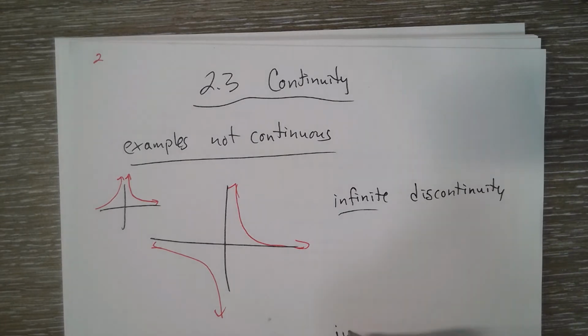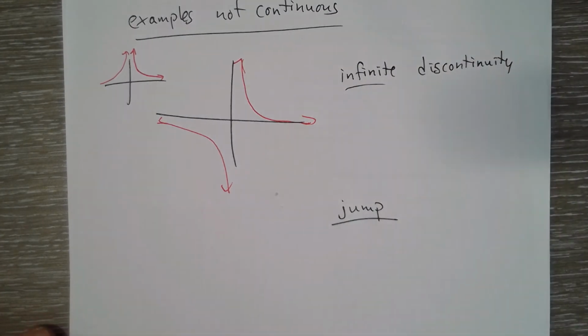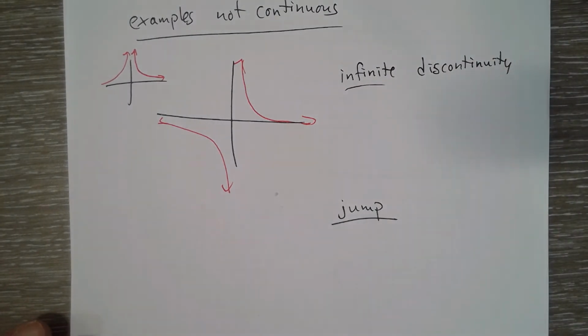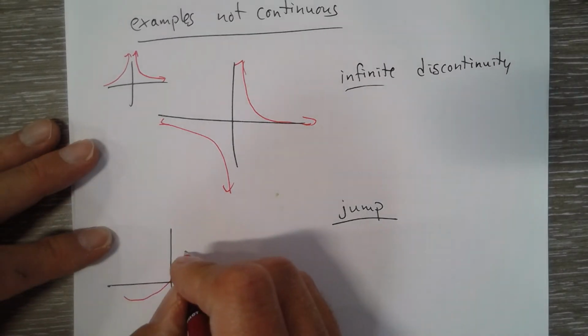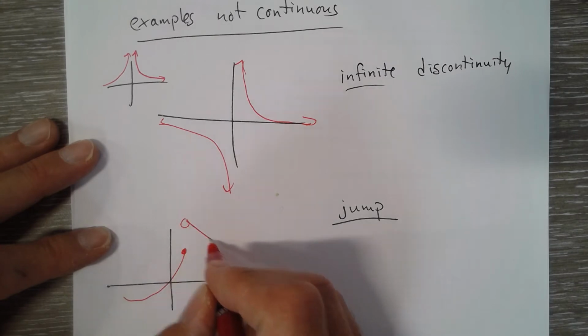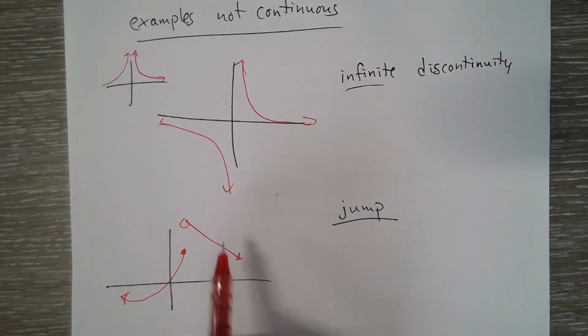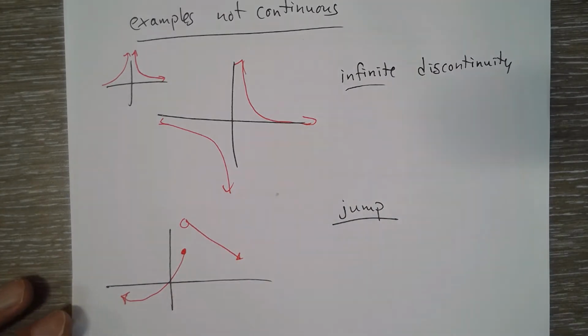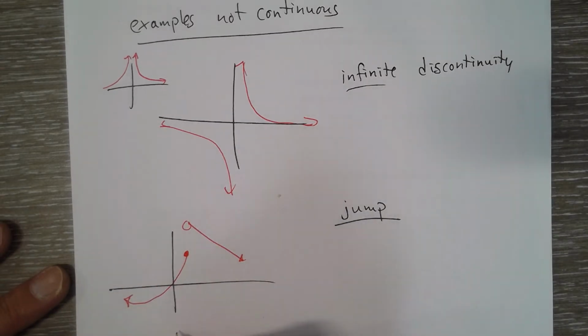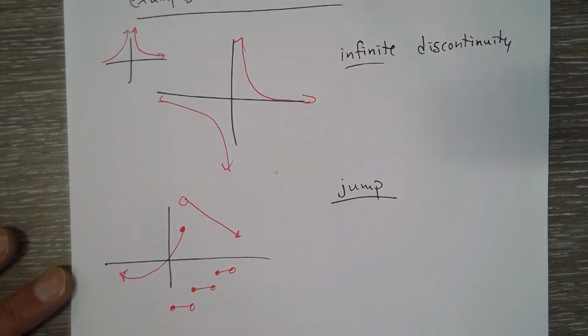A jump discontinuity. I'm not going to write that word again. I have a hard enough time saying it. So jump discontinuity means that it could be a piecewise function where you've got like a parabola that ends here and it becomes a line that goes down right here. So this is a jump discontinuity when you jump from one value to another value. Or the greatest integer function, you know, when it's stepwise like this, there's a series of jump discontinuities there. So those are jump discontinuities.